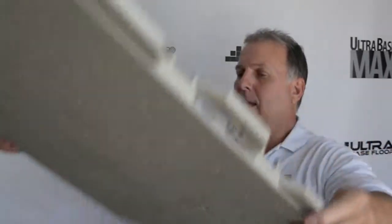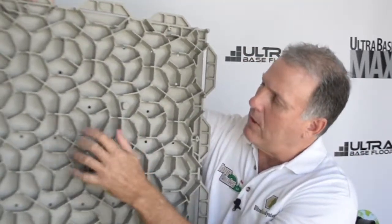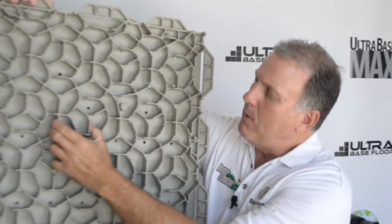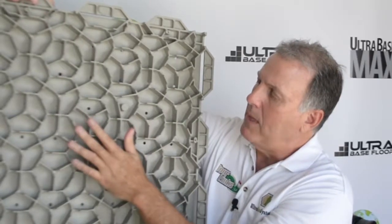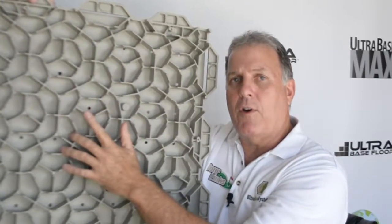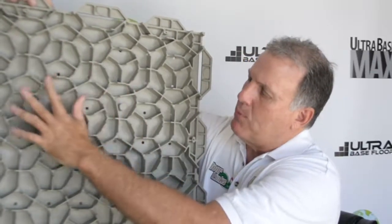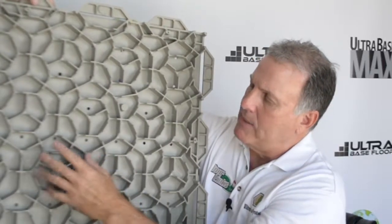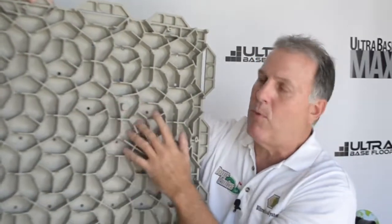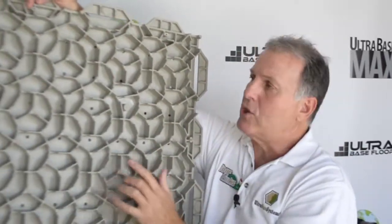And on the back side of the panel, for anybody who's used to UltraBase, our hexagonal cell was kind of like a signature to us. But we've taken this cell, made it smaller, and we brought all the ribs down to the bottom. And what that did for us gave us a more consistent feel underfoot and a better sound and better ball bounce, because now it's supported all the way under. And we made the cells smaller, so we're not getting as much unsupported space between the panel. So this thing really plays very consistent across the whole entire surface.